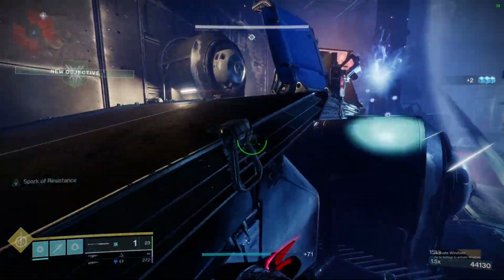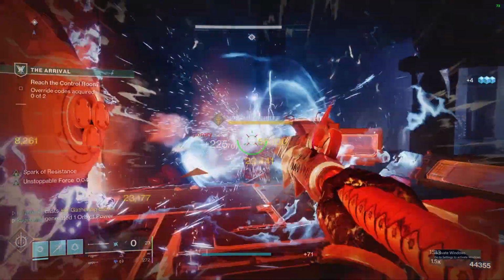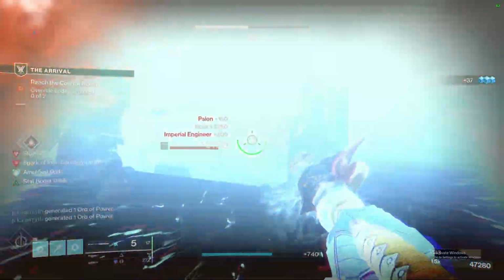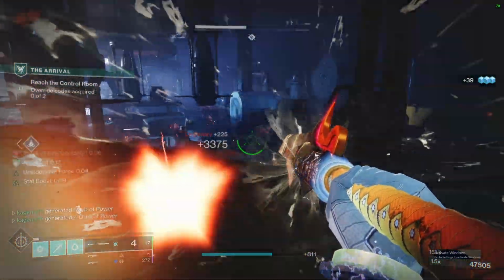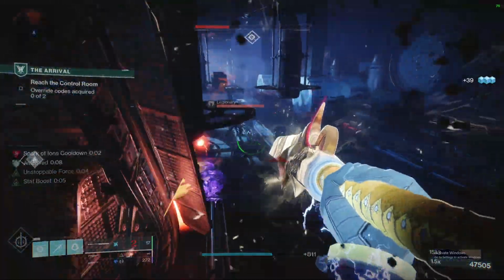The first mod I recommend is Lightning Strikes Twice, which is from the seasonal artifact, and this thing cranks your grenade spam up to 11, as this reduces the cooldown of your arc grenades after you use them, and arc kills extend the duration, and since we have potentially 3 arc weapons, this is actually really easy to keep up.